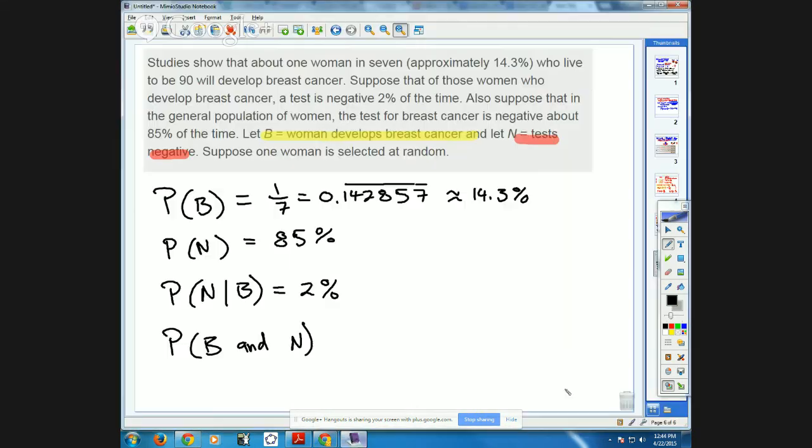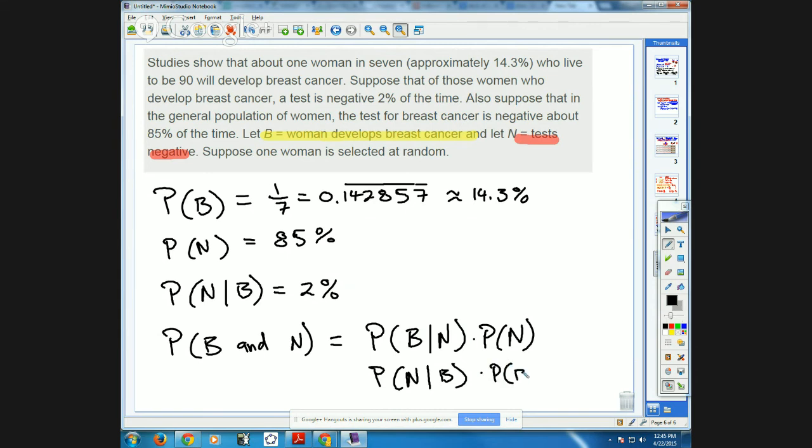Let's see, what was my point there? I don't know what my point with that is. Anyway, let's write down the formula. The formula says this should be equal to the probability. Now there are two ways you can look at it. You could say it's the probability of B knowing N times the probability of N. Or you could say it's the probability of N knowing B times the probability of B. It turns out these wash out in the end. They're the same thing. One problem I have is I don't have that one right there, so I can't use that method. So I'll have to look at this one right there.